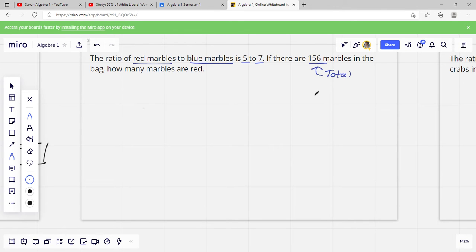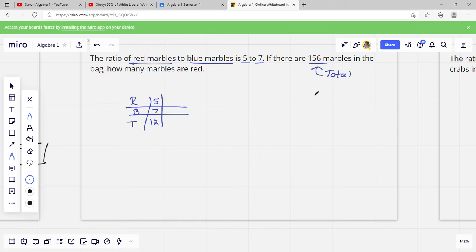All right, so we're just going to have to add an extra line to our tic-tac-toe box. So we're going to write a tic-tac-toe box, and we're going to say red marbles, there's our R, to blue marbles, and then we also need the total of marbles. All right, so the number of red would be 5, the number of blue would be 7, and our total, if we added 5 and 7, would be 12, okay?